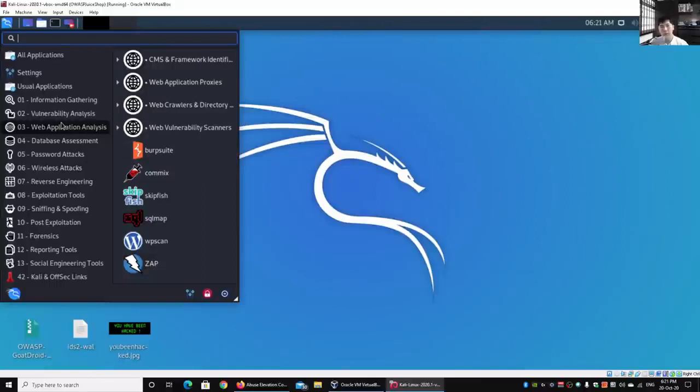And as you can see over here, we have CMS, content management system. So we're trying to identify what kind of platform technology you're running so that we can create specific payloads to target that particular site. We have proxy, web crawlers, directory systems. We even had one tutorial where we could find out where the login page for the administrators is. So those were the different tutorials that we were doing previously.